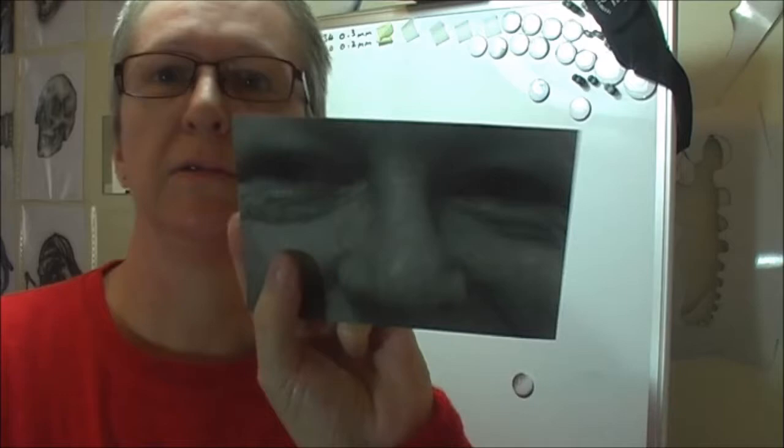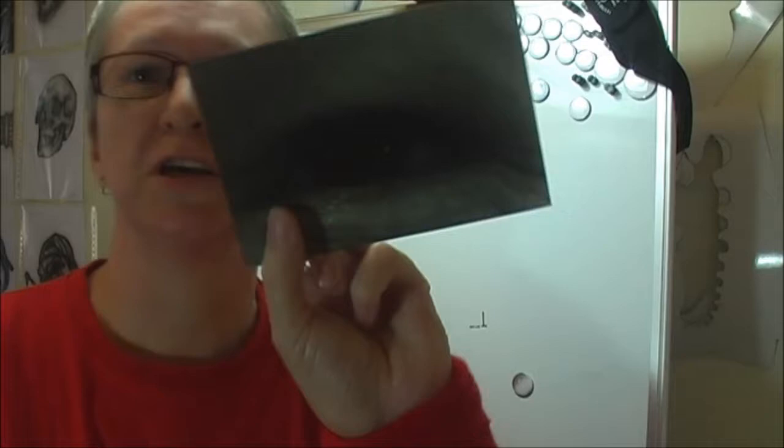Next, reference pictures. I took quite a few, again, because it's my face — I can take as many as I like and be as patient as I want. A very close-up of the eye to help, and another one which is further away, to give me more idea and more details, so that I've got lots of different reference points to look at to help me while I'm painting.